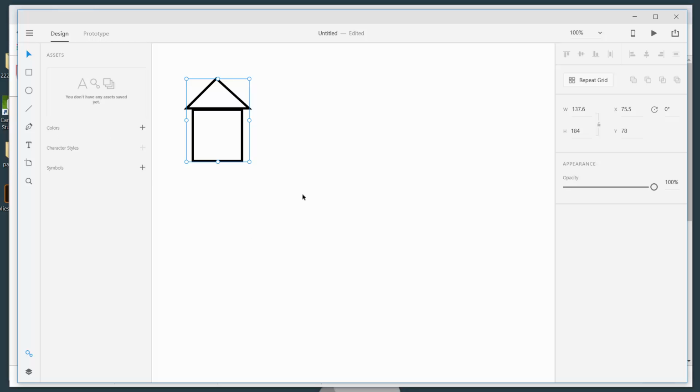Now I got to make an arrow icon. If you look at the handout, it's got them all listed there. I got to make an arrow icon. Well, again, you could do that. There's a way you could do it with kind of doing something similar to what I just did there. But I'm going to take the pen tool and watch. I'm just going to do this. I'm just going to click, click, click.